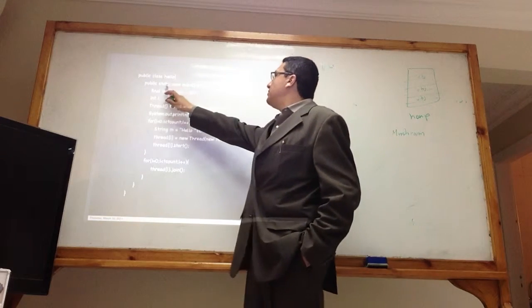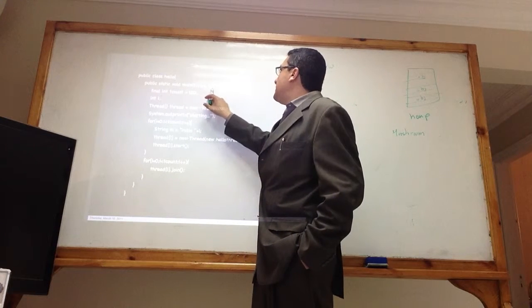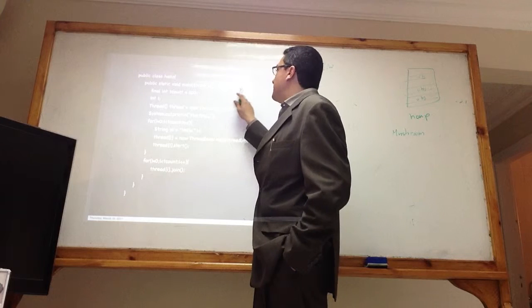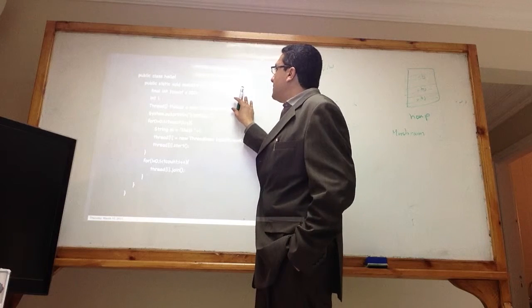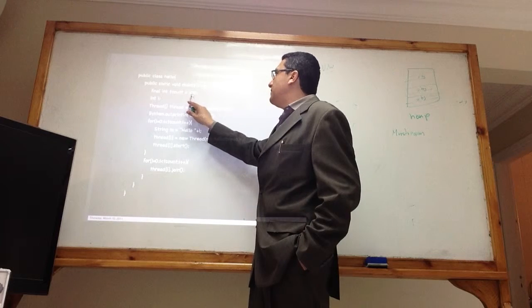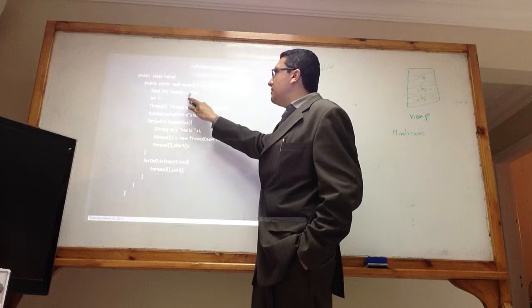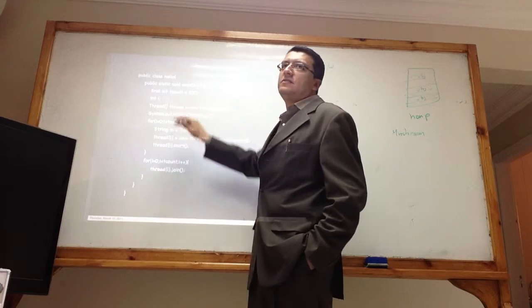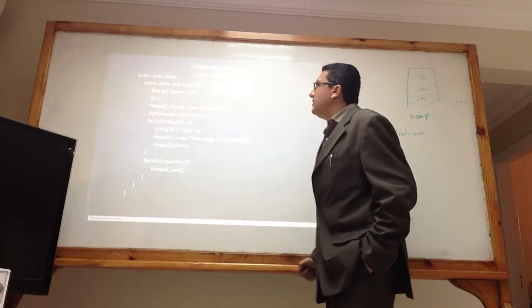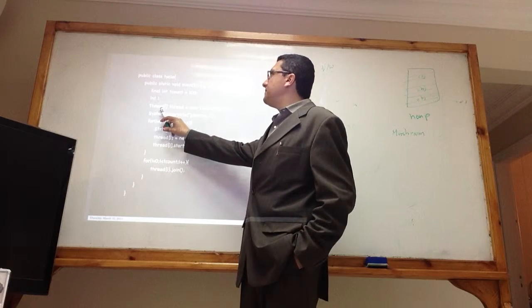And you need to have a static method called main. This will be the entry point of your program. It takes a string array, and it throws an exception if something goes wrong. Thread count, okay, 100. So actually this is the number of threads you want to create. Final, I think it means the constant. You can't change the value. Right. Integer i. And then what you do is you create an array of threads.